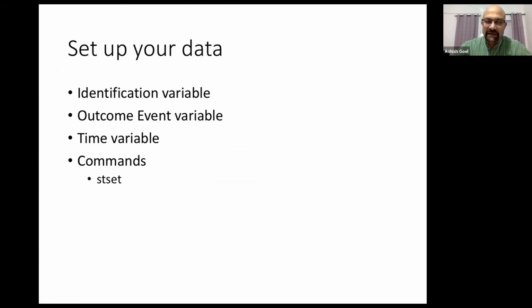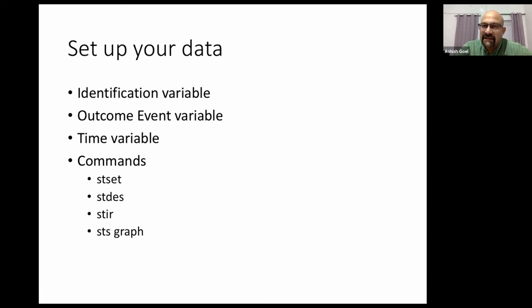Once you have done this, it's easy to set up your data set with a command called stset. ST is for survival time. Stata recognizes this as stset. That means you want to set your data as survival time data. Another command is stdes, that is survival time describe. That means you want to describe your survival time data. Another command is stir, which is survival time incidence rate. If you just give stir, it will just give you incidence rates quickly.